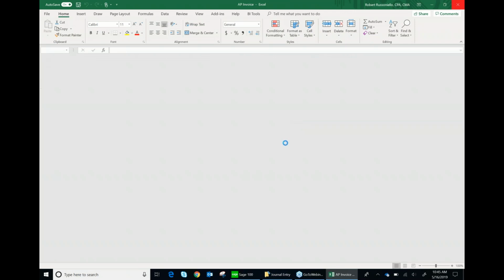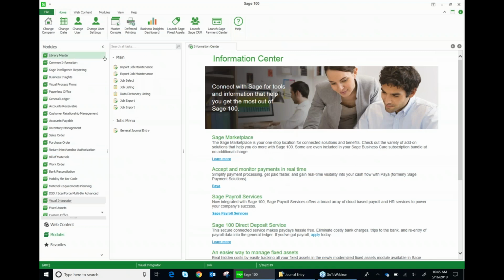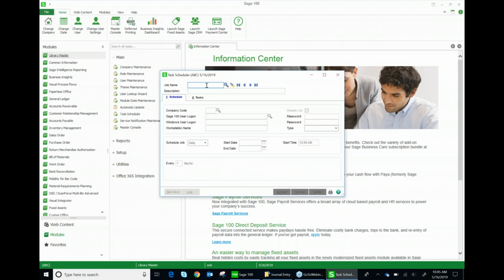So I also mentioned with version 2018, what the system allows us to do is under Library Master, under Task Scheduler, we now have the ability to create a job, GL entry, where we can upload a VI job on a scheduled basis.